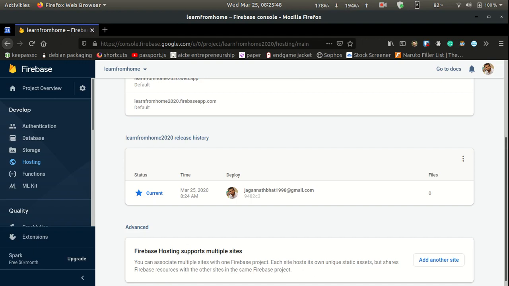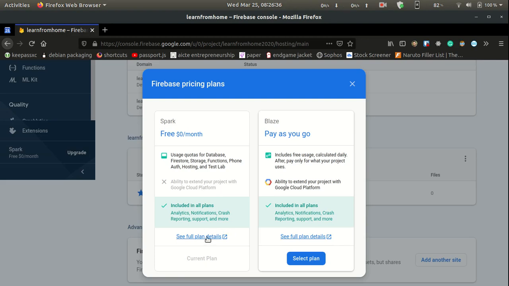So you can only have like 40,000 people. I think I remember, if I'm right, it's 40,000 requests a month. So you cannot make more requests than that. After reaching that limit, when people try to look at your website, they won't be able to look at the website. The website won't show up. So in order to fix that, you have to upgrade your plan. If you're using Firebase to make a serious project, and a project that you think a lot of people are going to look at, you need to upgrade. But otherwise, it's free. You can see the exact full plan details over here. I'm not going to go into that.